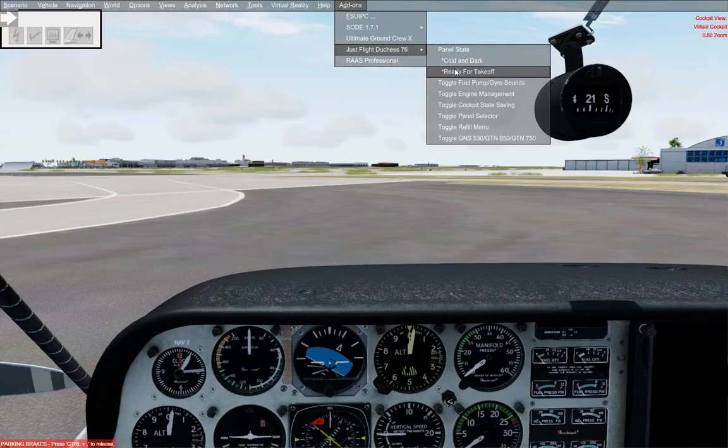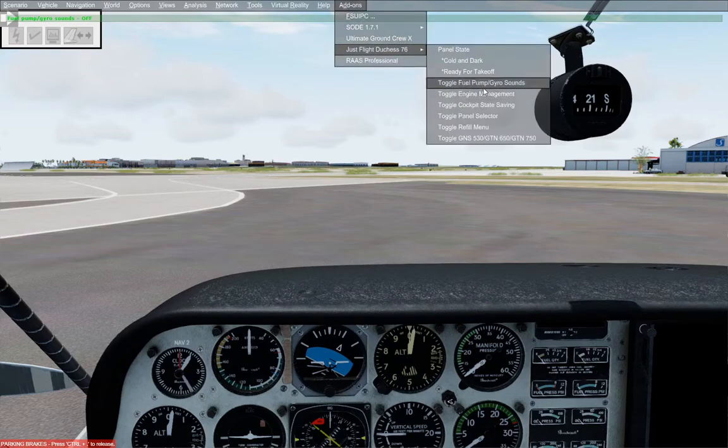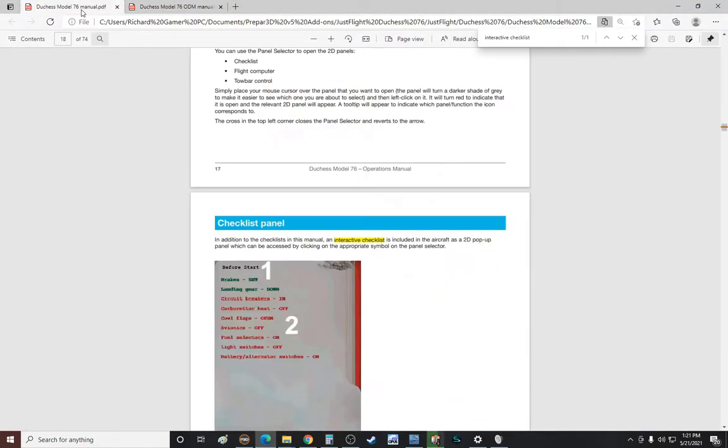You can toggle a panel state, which we have seen. Toggle fuel pump, gyro sounds. They're now off. Back on. Now, engine management is what I want to show you. Engine management holds the following features.